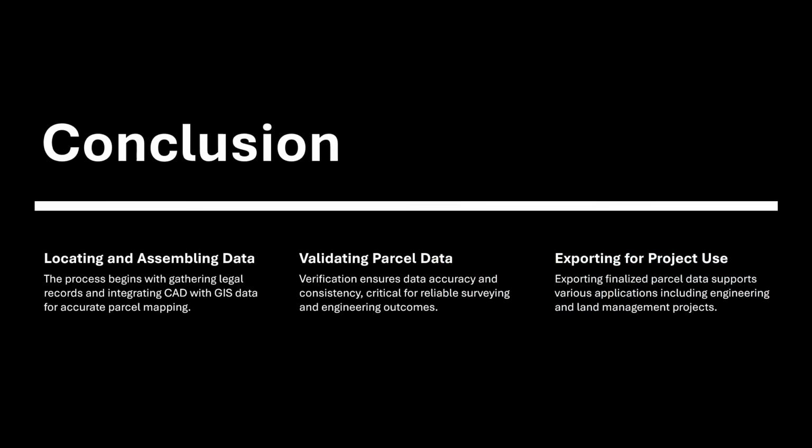Now, what you've accomplished today is more than just a digital exercise. It's a demonstration of how professional surveyors integrate recorded evidence, digital data, and geometric analysis into a single coherent workflow. You began at the courthouse, where you located and reviewed the legal instruments that establish ownership and boundary. You then connected that evidence to administrative parcel data from the Central Appraisal District, transitioning from the legal record to the digital representation.